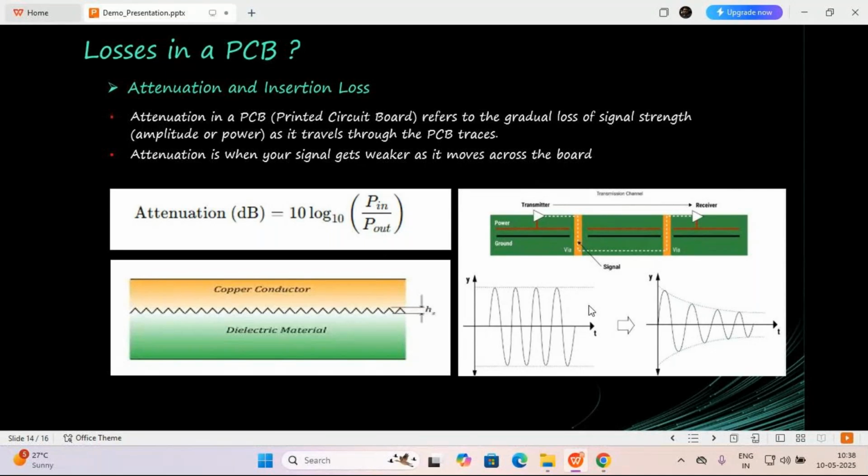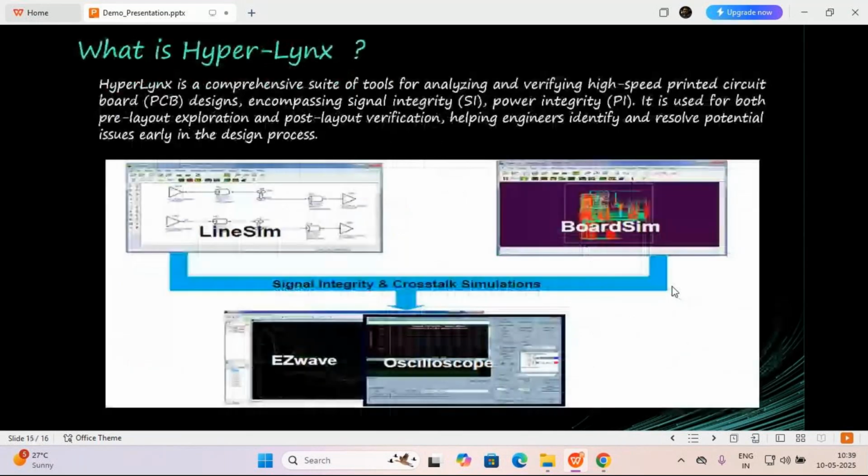So this is the case of an ideal signal which is traveling. And then this is the case of the receiver. So this is a transmitter. We are giving an ideal signal of 3.3 volt, without any distortion. But as it is flowing through the transmission line, you see that signal strength is getting weaker and weaker. So this is the dampening of the signal, and it is getting weaker because of the transmission line distortion, or attenuation, you can say. Okay. So now at the end, we will see what HyperLynx is.